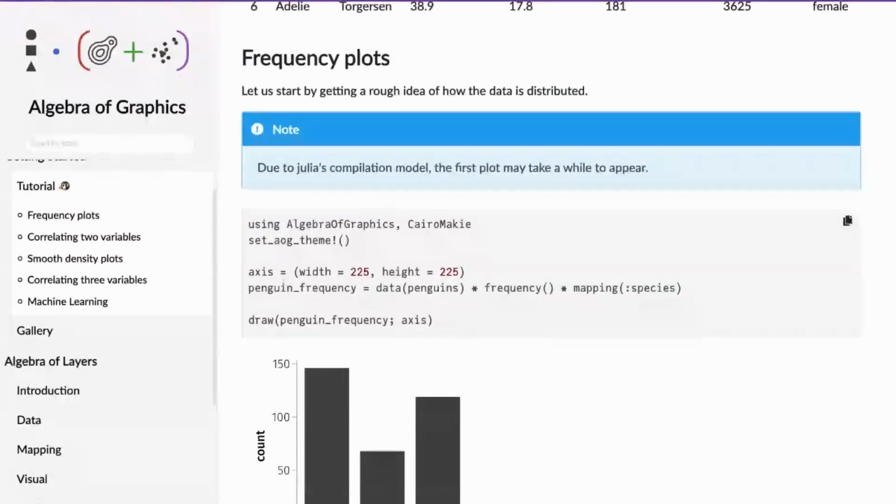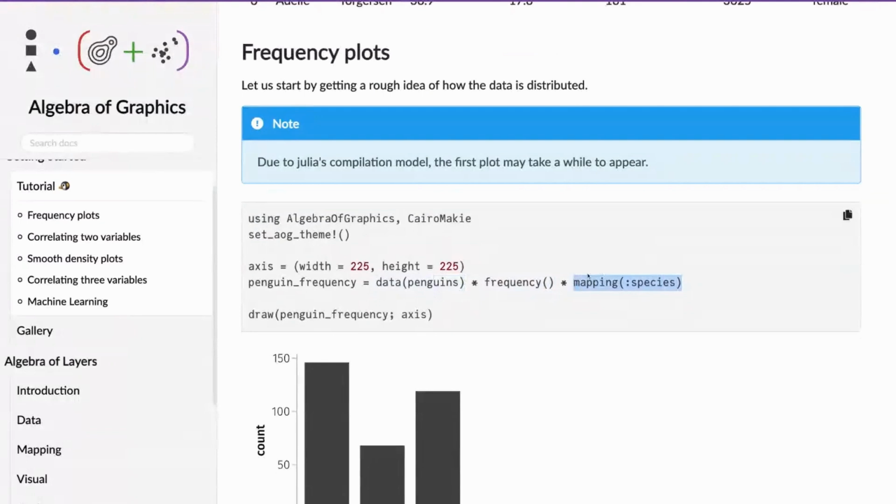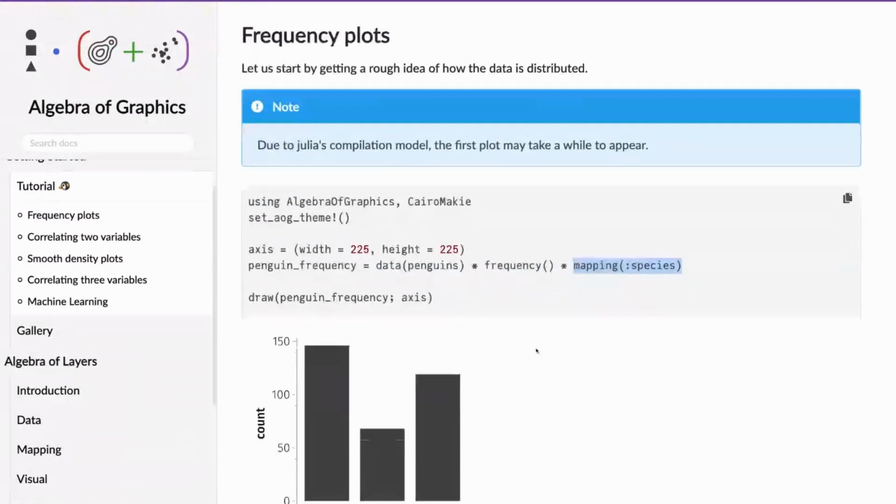You take the data from the penguins and use this multiplication operator, and there's this frequency function that you multiply that by, and then this mapping, what you're going to map the frequency to. So the species sets what's on your x-axis, and the frequency takes the count of that.